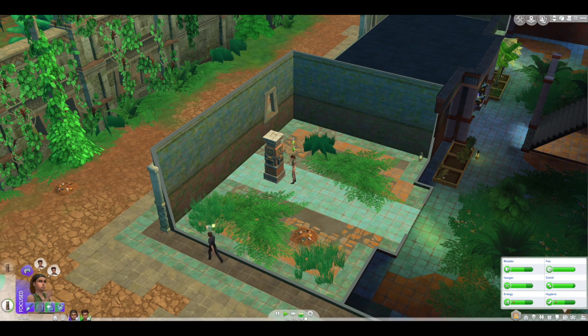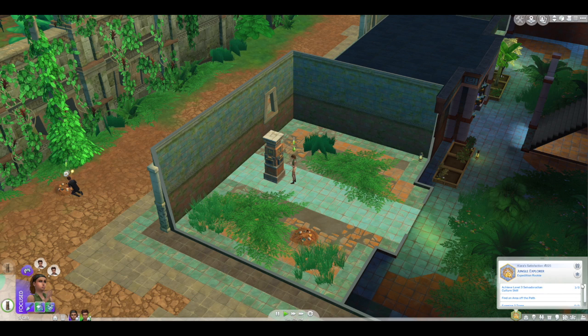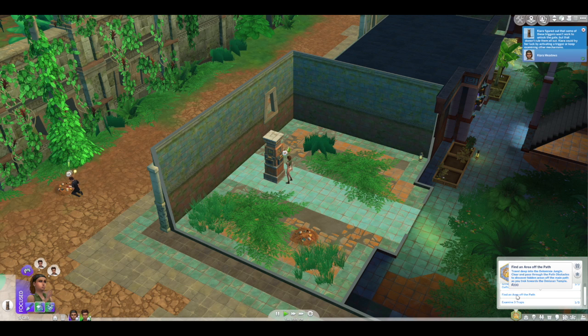Continue examining. That works. Because she wants to do some of that, she wants to achieve level 3 of the culture skill. She wants to find an area off the path. See, that's the one that I can't seem to get. Travel deep into the jungle, clear and pass through the path obstacles to discover hidden areas off the main path as you trek towards the Sian Temple. And examine 3 traps. So we definitely have to examine traps.